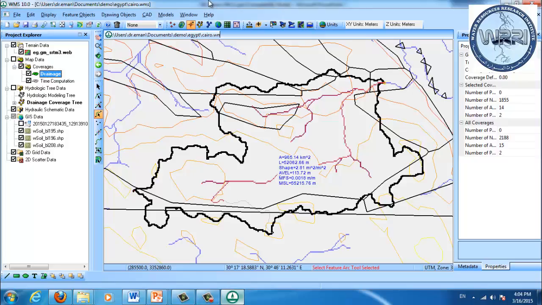Okay, so I have my watershed delineated. Let's go ahead and set up an HMS model.